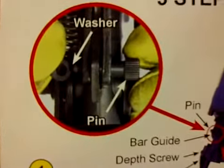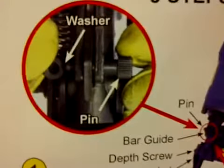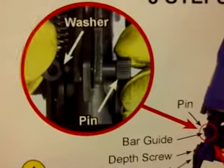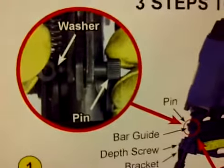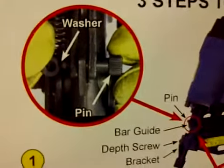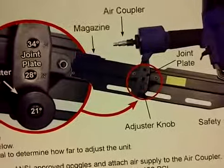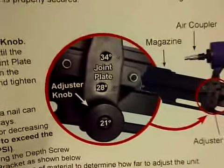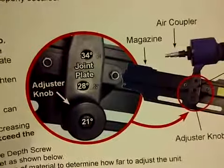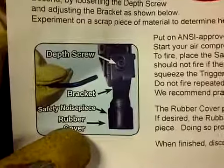It's just free floating, held up by some kind of rubber washer that seems to just slip in and out of that little grooved rod, I guess. I don't know how to explain it, but you have to do that, and then you also have to do this, which is basically, as we saw already, to adjust the angle on the magazine clip, or the magazine, I should say. And so another thing here is the tipped screw that can be adjusted.